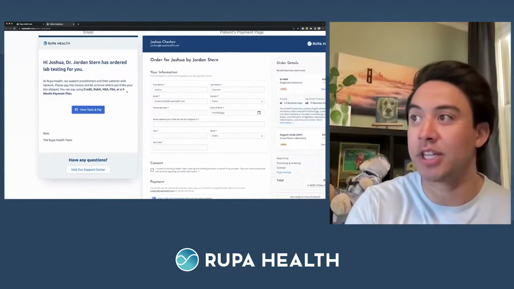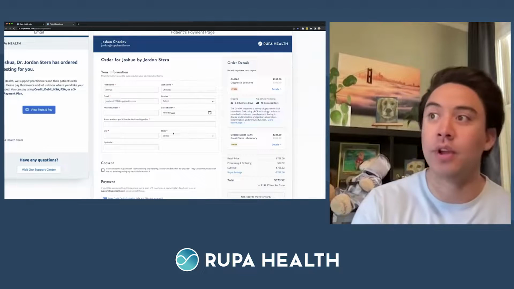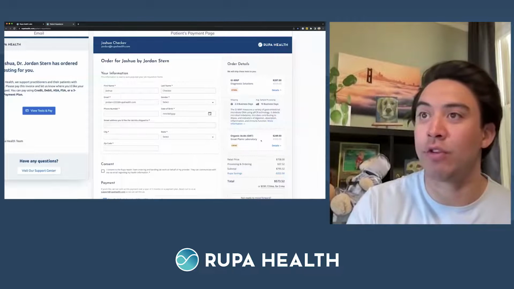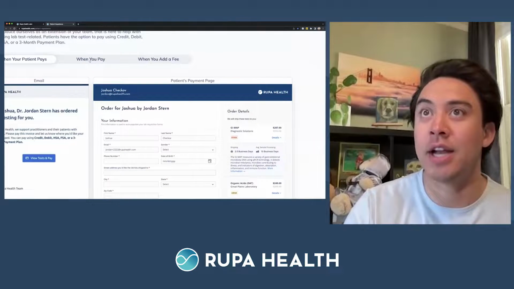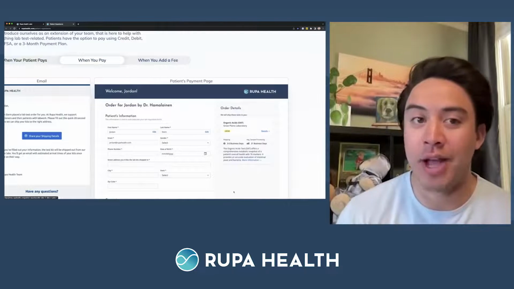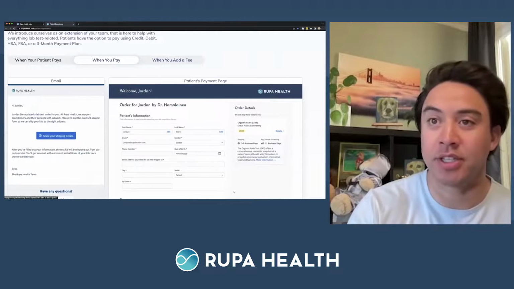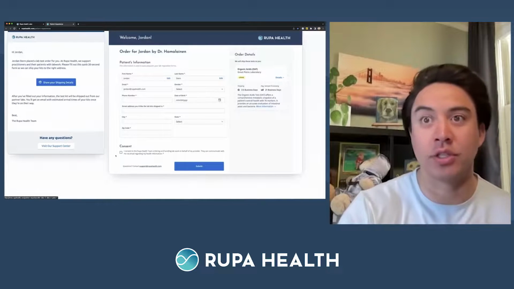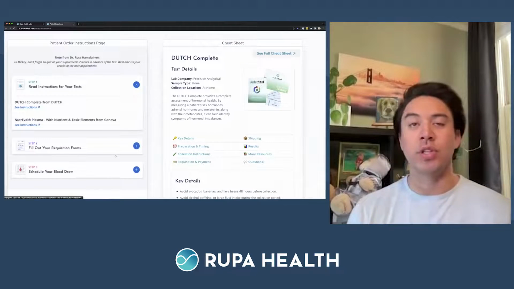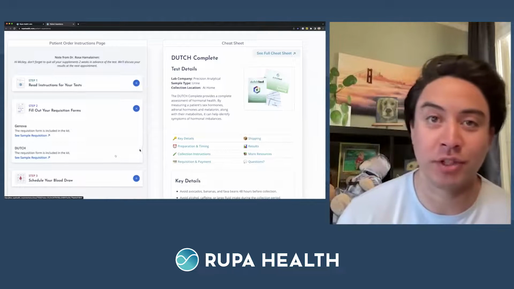Making that more accessible for your patients is our goal here, as our mission is to bring root cause medicine to the world. From there, we'll highlight all the different payment options, as well as the tests ordered for them, any costs associated to that. If you pay for the tests, we will go ahead and not show any pricing to the patients, but we will still take care of the entire patient experience. Nothing changes except for our communications regarding pricing. From there, we'll send over instructions and FAQs to them, walking them through how to take each test, as well as fill out the requisition forms.